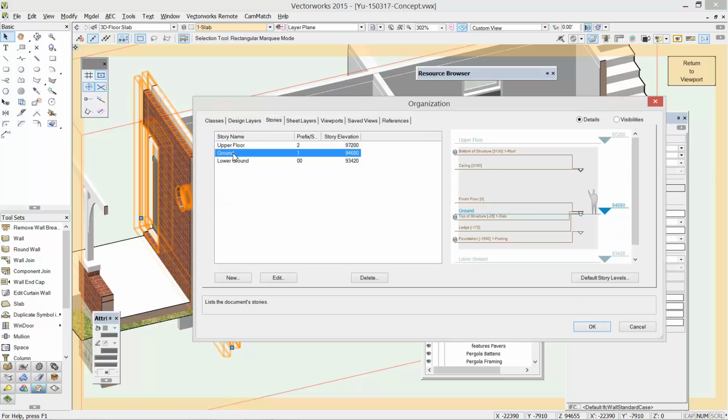So the ground floor, in this case, there's a sandstone wall below the foundations, and the brickwork comes down to 172 mil below floor level. My top of structure, which would be concrete slab, and then there's a floor finish at 0, ceiling at 3100, and also the structure is 30 mil above that. So that gives me all the points where I can bind my walls to.